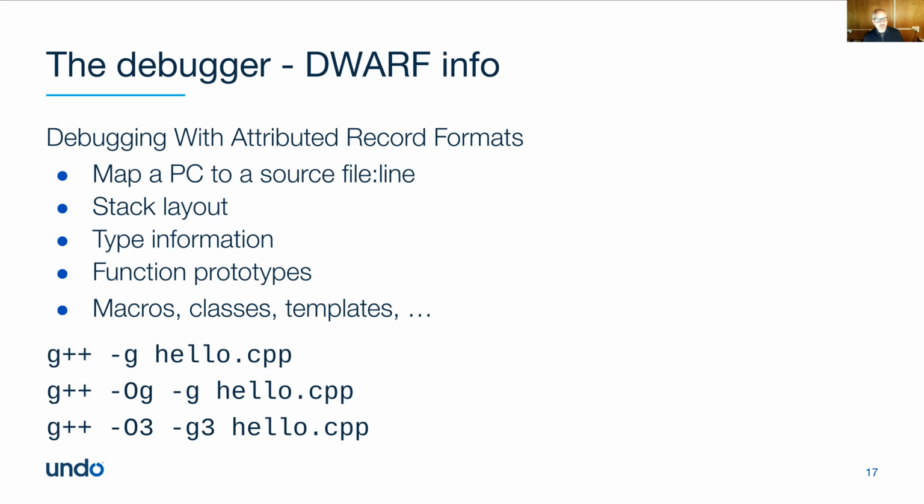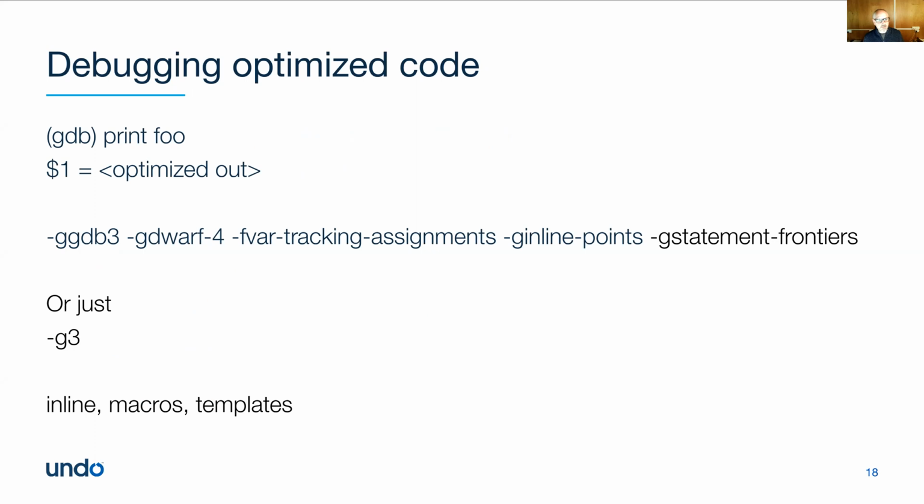And this is all done by the dwarf info, which essentially will take a program. It'll say for every program counter what it maps to, a source file line and even column actually. And it'll give information about what the types are and the variable names and everything. And so the debugger can parse this dwarf information to see what's going on. And we're going to have a little bit of a look at some of that as well.